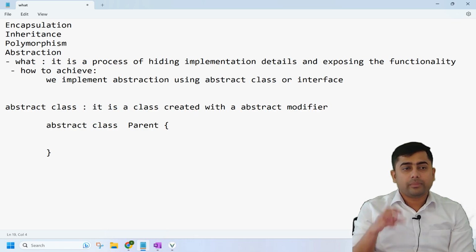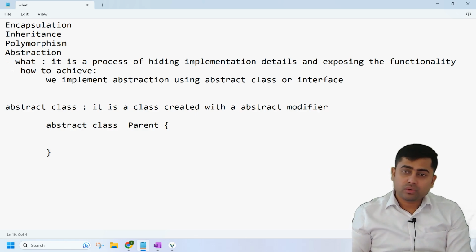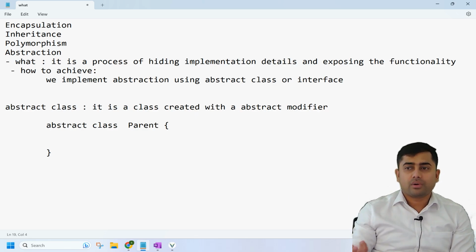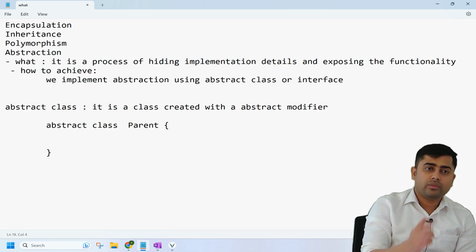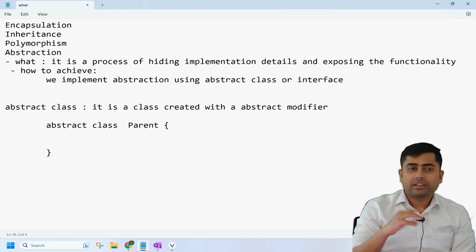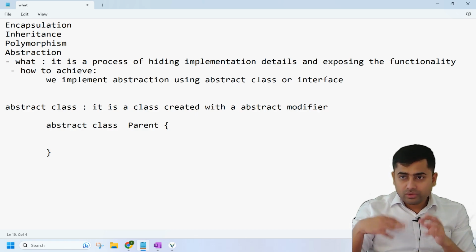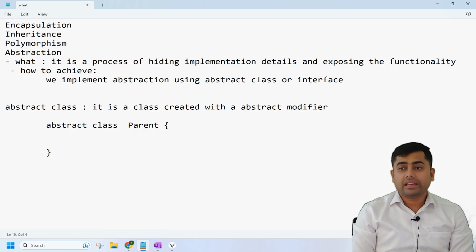Think of this way: I want better control on the data. Instead of directly accessing the data, I am accessing it through public setters. So you can have control. For example, I cannot have the age of any person as negative, so you can have a check that the age should be greater than 0, and only then you assign it. So you get better control. You can think of encapsulation this way: we are trying to safeguard your data and get better control on your data. So we are talking about data hiding in the case of encapsulation.